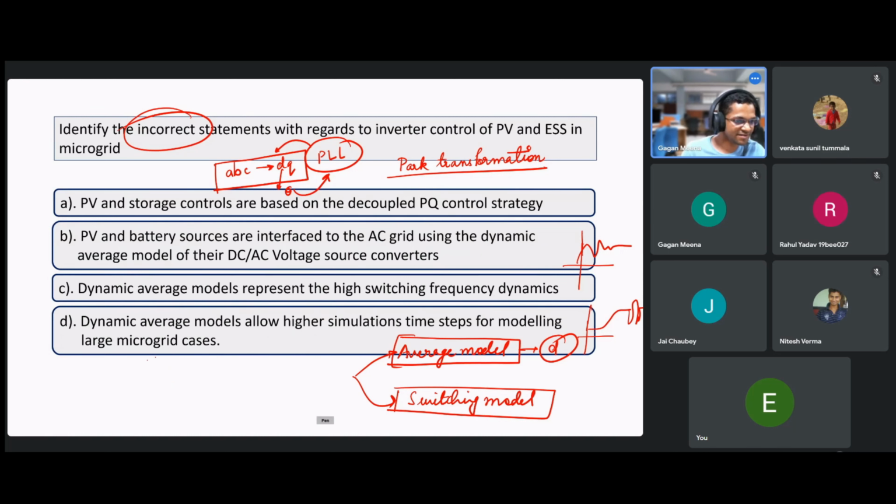If the microgrid setup is very large and the highest frequency component is very large, then this time step will be very small. Suppose it is in milliseconds and we want to simulate a very big microgrid system, then doing simulation at a very small time step will be computationally expensive. It will take a lot of time to simulate.